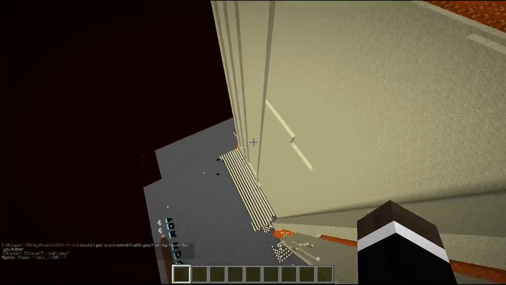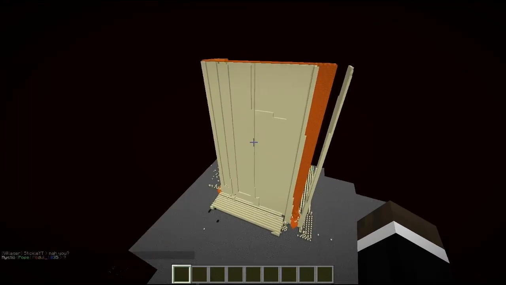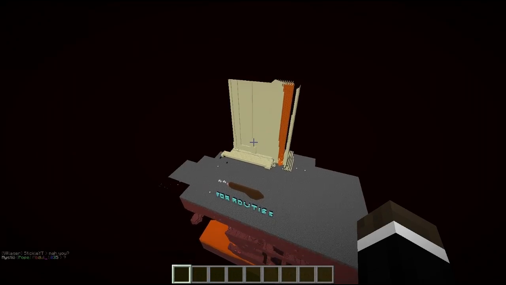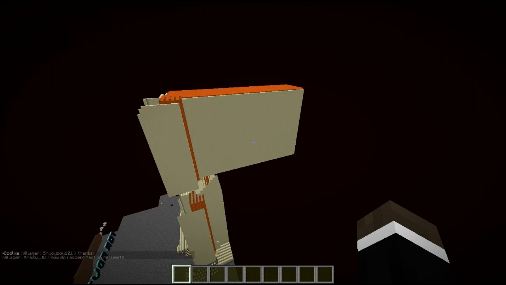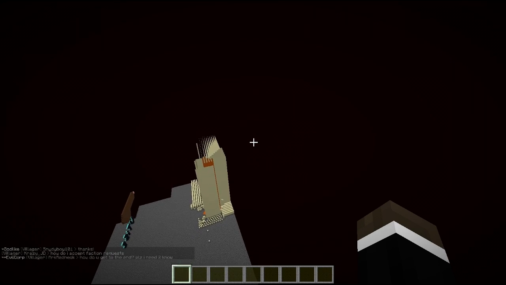We start off. We've got not a crazy defense system. Lots of people. Oh, jeez, what is that? I better look away there. But we got a pretty big claim happening here. It's at the top of the Nether.